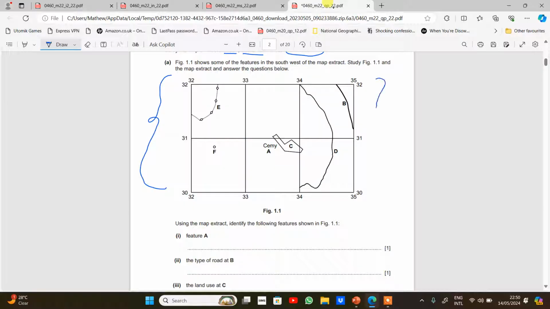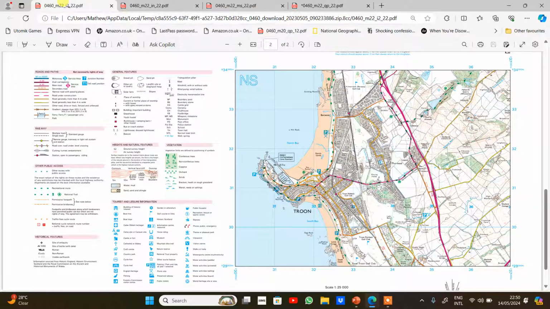The first thing you need to do is to locate this point on your map extract. Look at the 4-figure grid references here: 32 30 and 32 32. I'll go to the main map itself and look for 32 30. This is 32 and this is 30, so both of them meet at this point here.